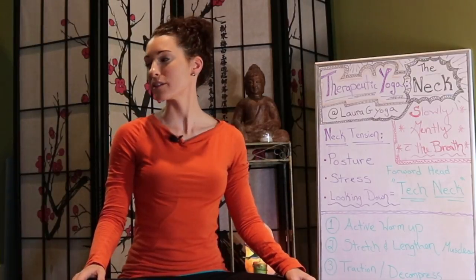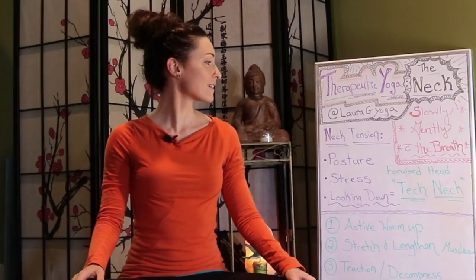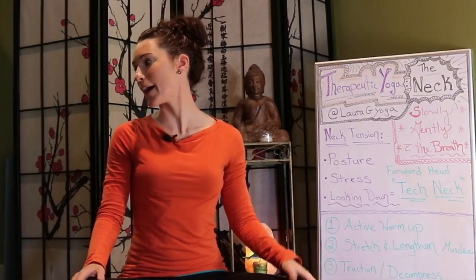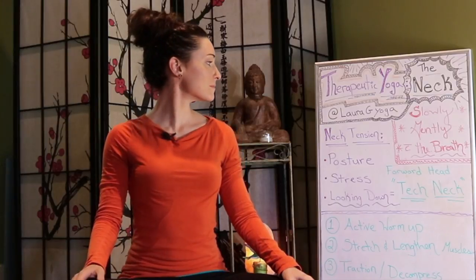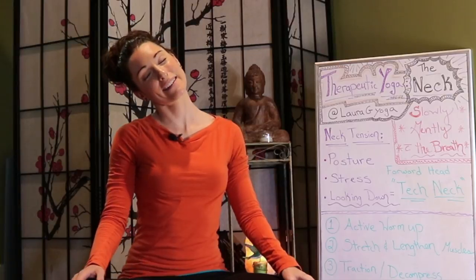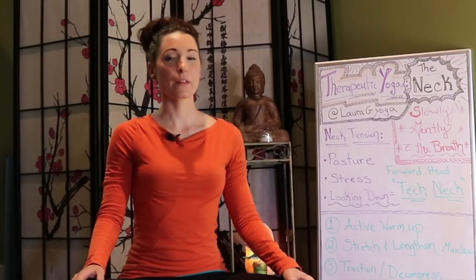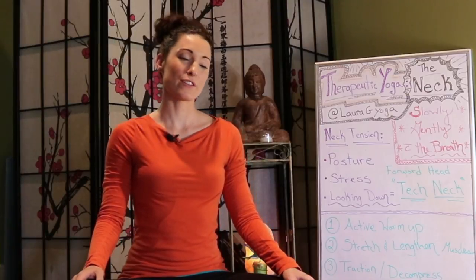And then we'll do the same thing over to the side. Turn to one side. Inhale back into center. Exhale, turn to the other side. Make sure that the outside shoulder doesn't try to follow you around. We want to pin that back. And then the last movement is side to side. So we rock the ear over to the shoulder and then over to the other side. Working on getting that blood flow so that the muscles are ready for that deeper stretch.